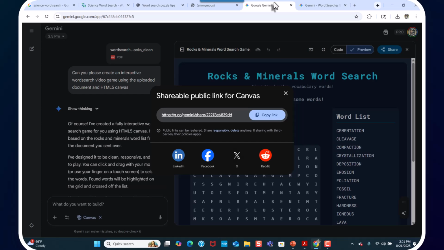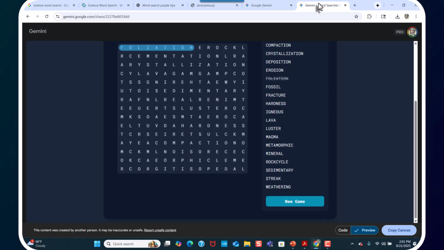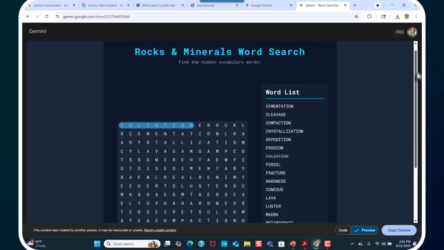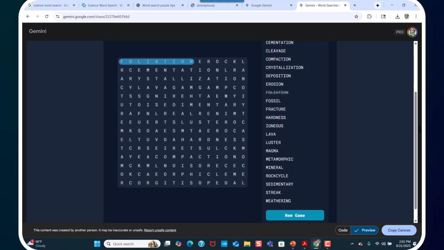Just like I said, we got a game in Gemini. We got this game right here. This is all I care about. I actually like the way Gemini creates these games. The output has a nice clean look to it, and they're all the same. ChatGPT does all different things. So if I do one, I do another. One word game will be this way, one word game will be that way.